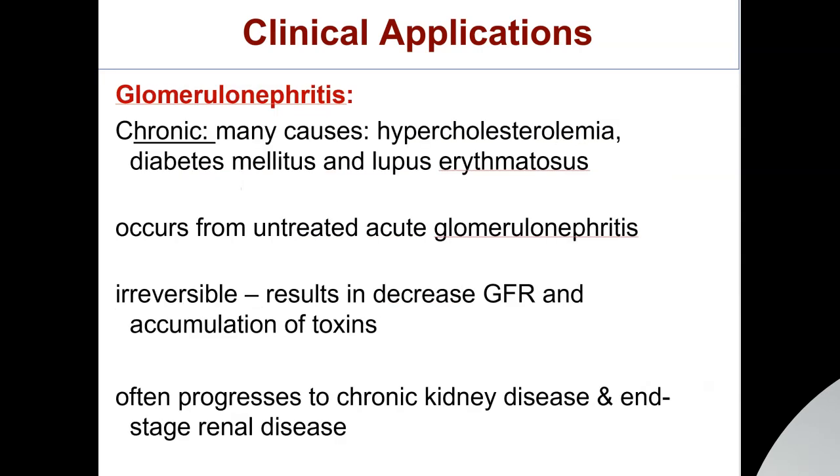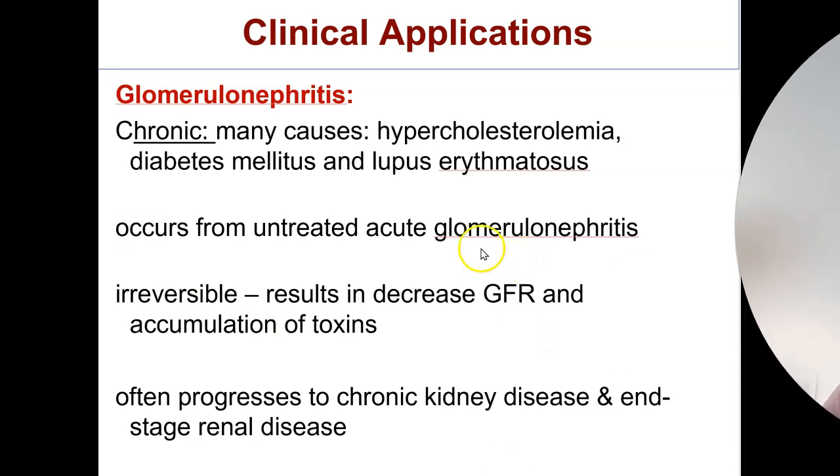It will heal. Chronic is harder, because when you see chronic, you know this is a longer-term thing happening. This could happen from high cholesterol levels, all those lipids basically damaging the glomerulus. Diabetes mellitus, type 1 or type 2, and lupus can cause the chronic one as well. Or you don't treat the acute one. Once you see the chronic, that's never good. Those are irreversible. So once they catch it, you've done too much damage, so it's going to affect you permanently. And then typically these slowly progress into a more severe kidney disease.